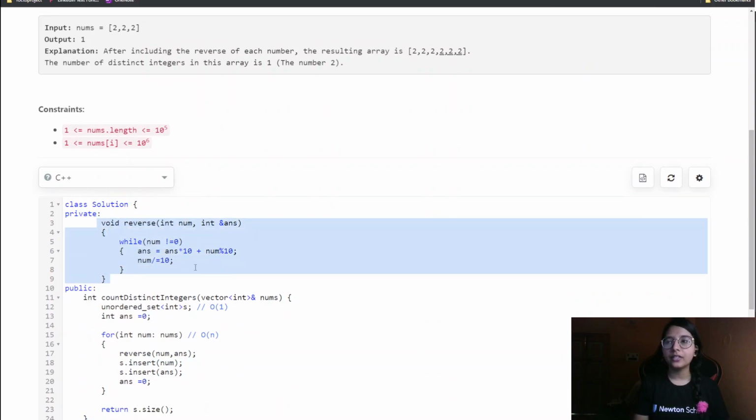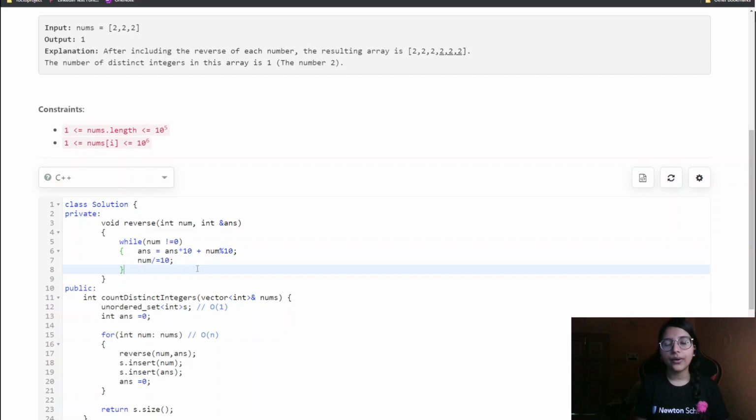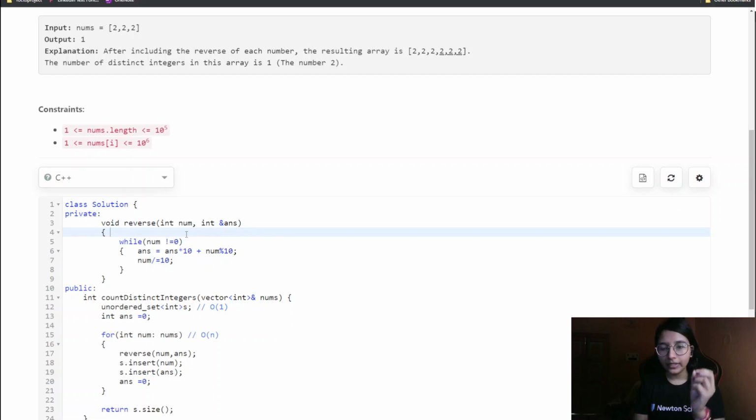So here I am taking this function where I am just reversing all the numbers. For reversing a particular number, we choose digit by digit, and then whatever is previously stored, we simply multiply that by 10 and then add up that particular digit, and this digit is basically the remainder.